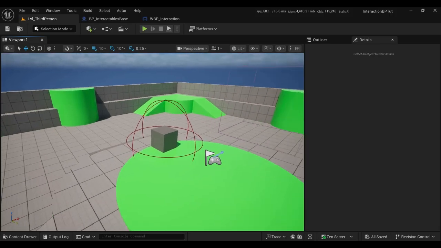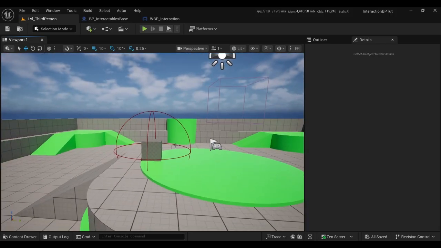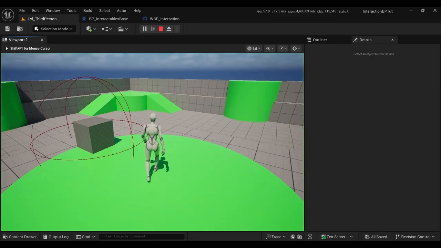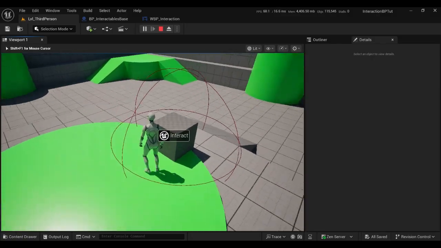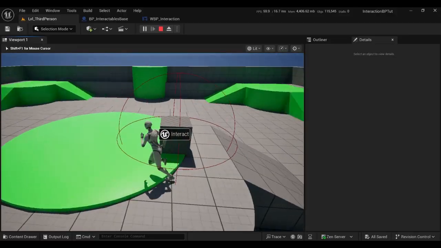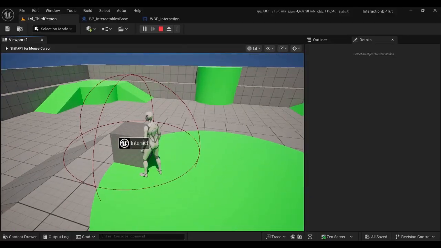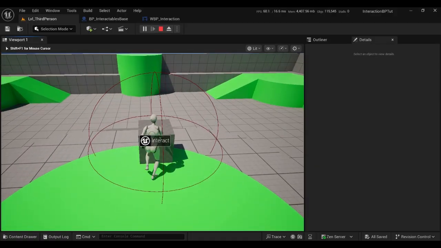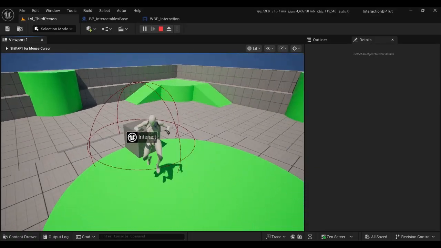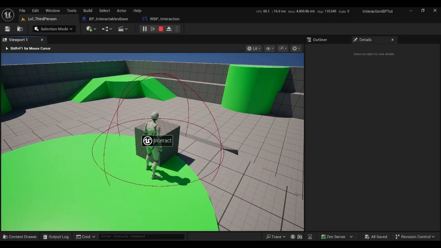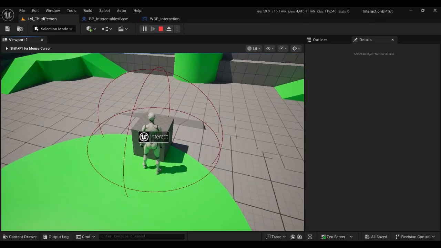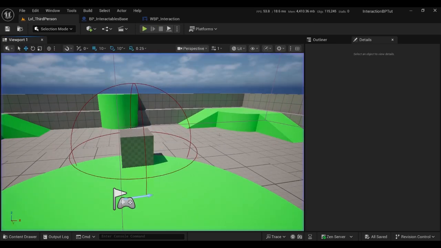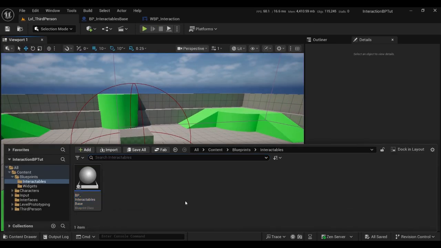Welcome back everyone to part 2 of our interaction system tutorial. In the last tutorial, we set the collision for the interactable and we set the interface, and whenever we go in and out, the widget will show or hide according to where we are. Now in this tutorial, we will be implementing the input system for the player, so whenever we press a button, something actually happens. So let's go ahead and start.